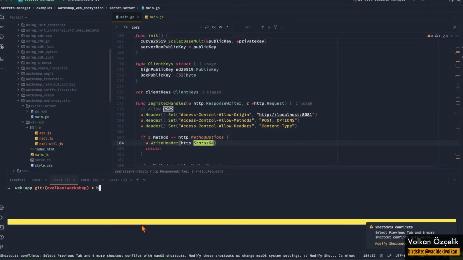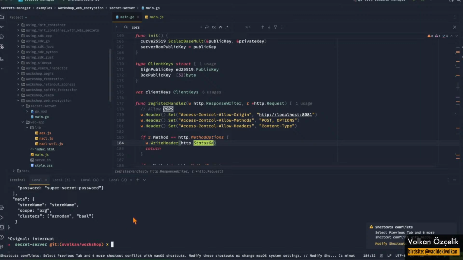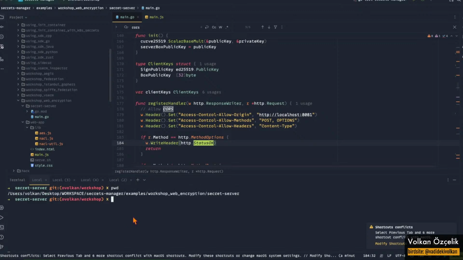What I do is I just run an HTTP server, and it runs a static HTTP server on the client, and the Go server is a typical Go application. So I do a go run main.go, and it will run the server.